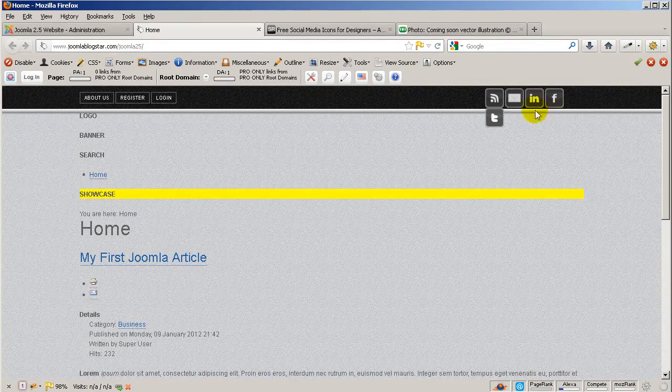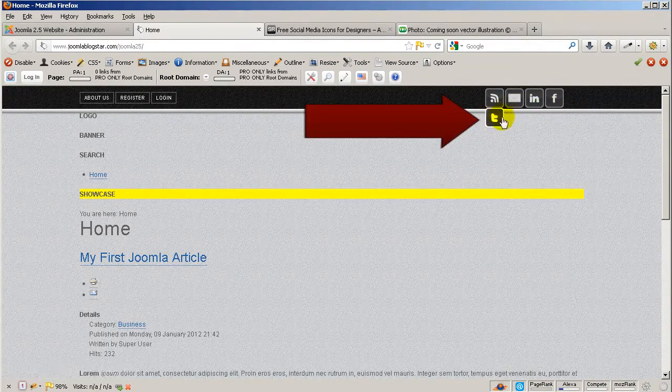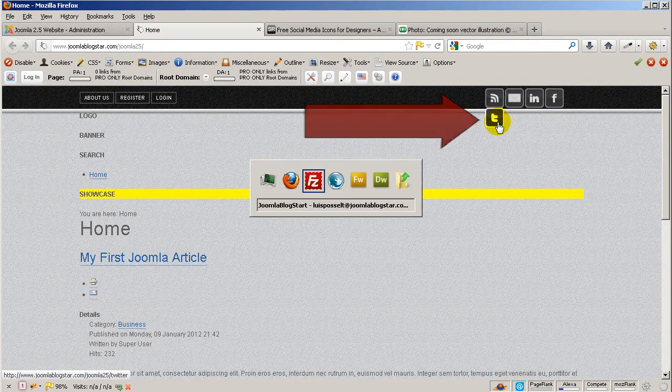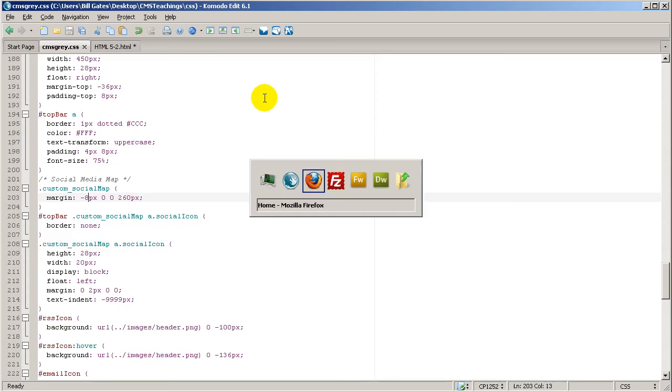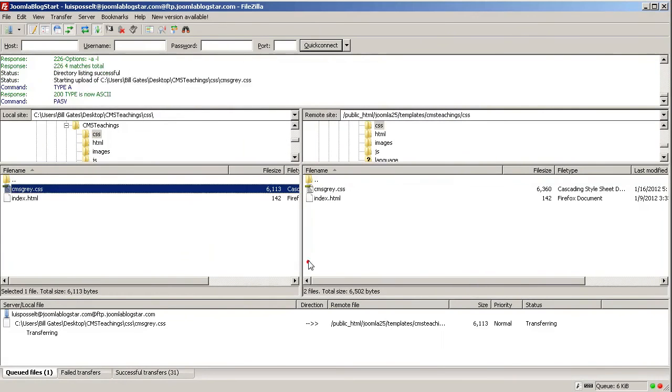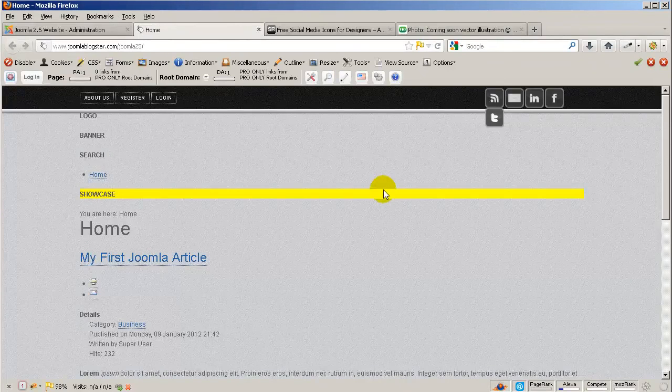We are going to eliminate some pixels because if you notice, this link will get moved to the bottom. So let's go back and eliminate probably 2 pixels and add 1 pixel in here. Control S and upload. Again, I know this video has been a little bit longer, but that's the process, my friend, every time that you design something like a template. And as you can see, we have finished styling these icons. For this video, my friends, that will be it, and let's move on.